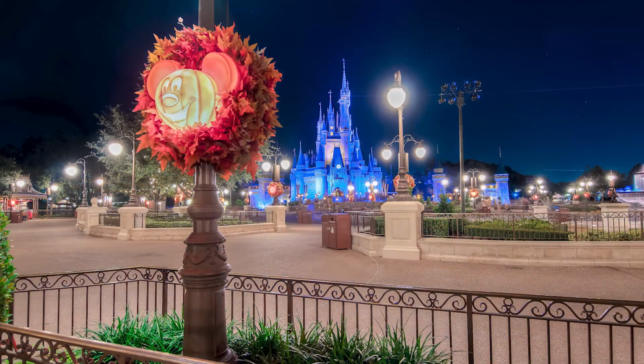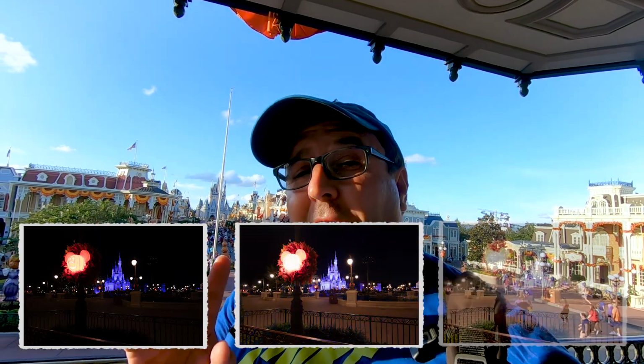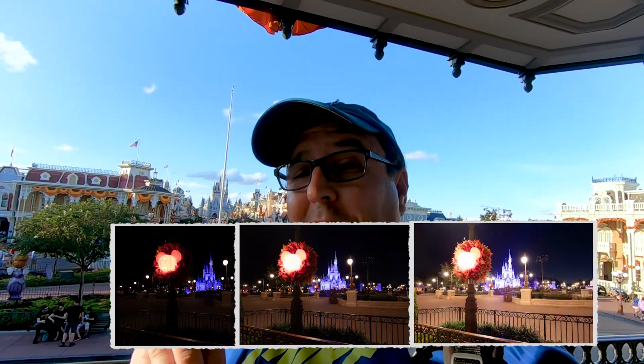Pretty cool, right? Now we're going to revisit a technique which we had spoken about earlier, called bracketing. Bracketing consists of taking the same shot at different exposures, and you use this when you shoot something that has neon or is very lit, while the other stuff is somewhat dark, like the pumpkins. So we're going to be using that technique today, which consists of taking 3 shots at different exposures, and then we combine them together.